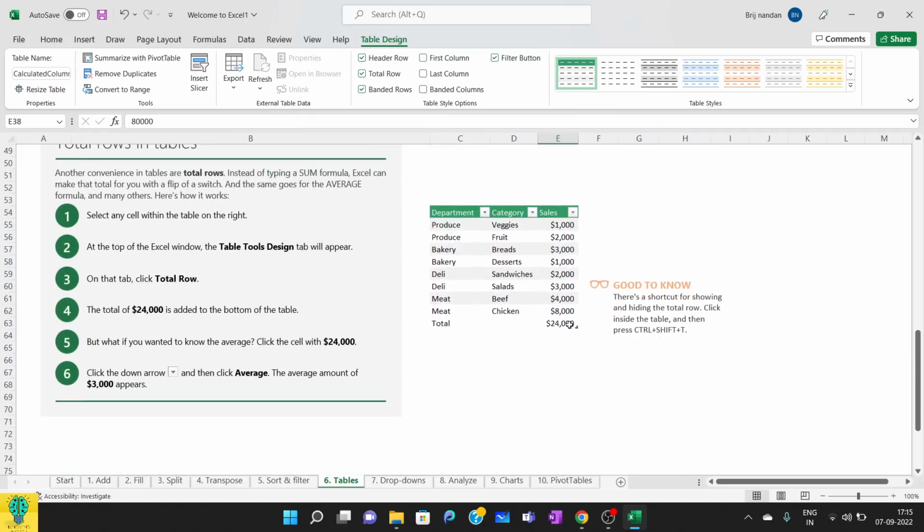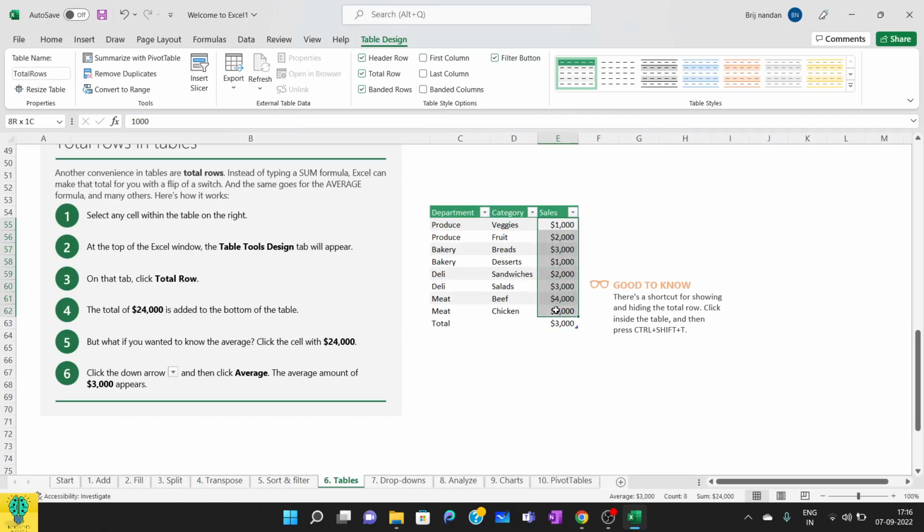Now if I do not want just the total sum, we can also have the average. Just click on this drop down. You have none, average, count, count numbers, max, min, sum, standard deviation, variance, and many more functions if you want to include. So right now I'll find the average of all the numbers above.